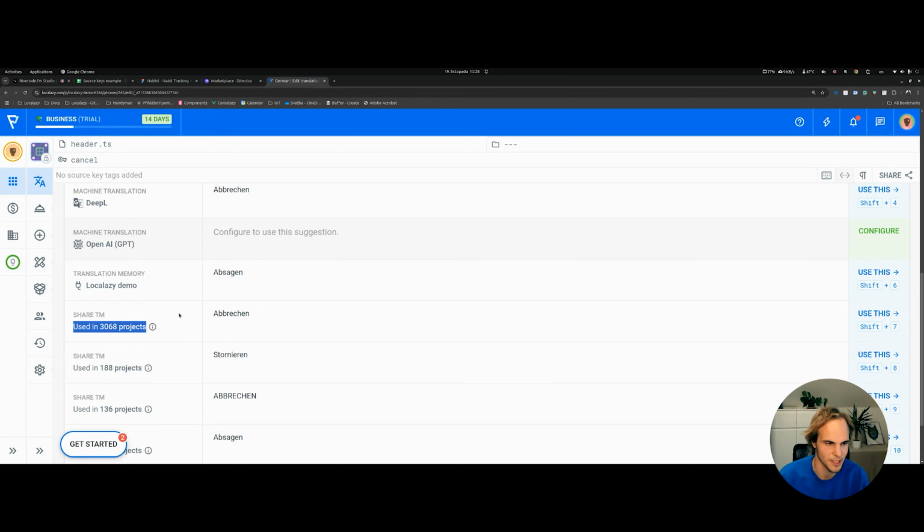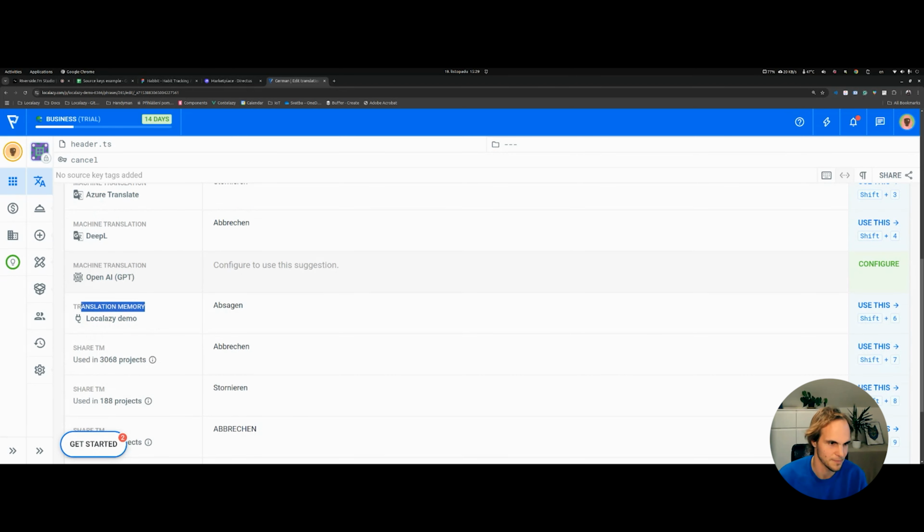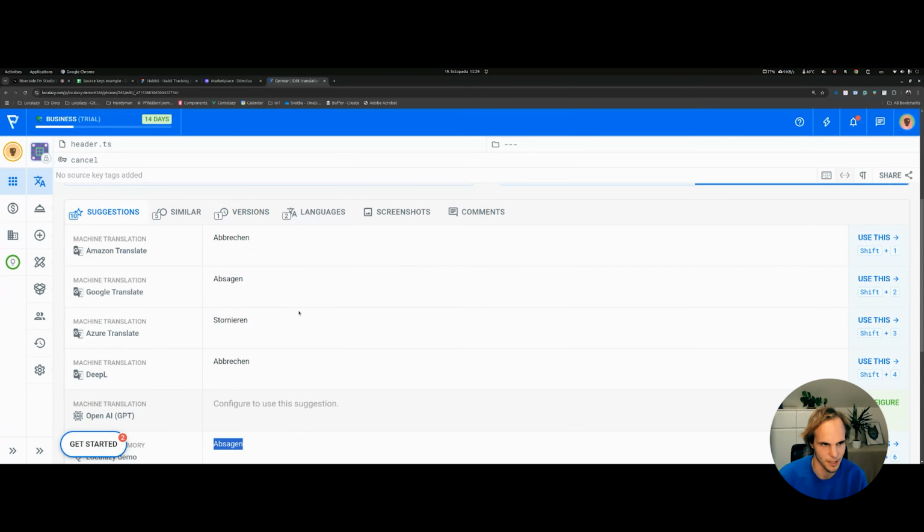Here you can see an example that, from English into German, cancel has been translated like this more than 3,000 times already. And here is also an example of the translation memory, where you can see that it was translated like that. And this is actually also a good comparison of individual machine engines. And you can see that out of 4 options, it provides 3 different values.